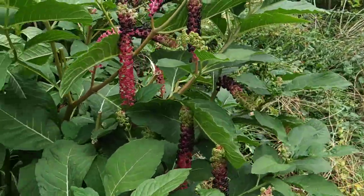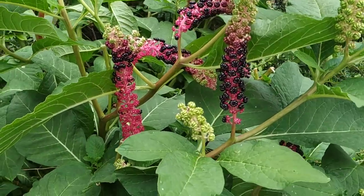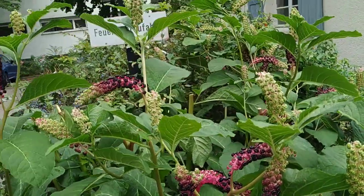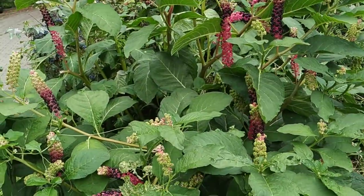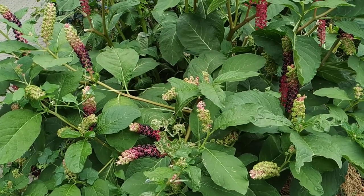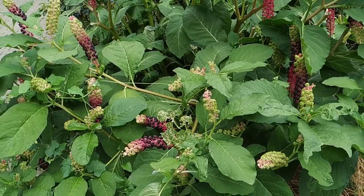When a plant is called esculenta, that's usually a good sign that it's really edible. But once I read a very wise sentence about pork wheat: it is edible if you know what you are doing. What I forgot to add is — if you don't know what you are doing, you die.